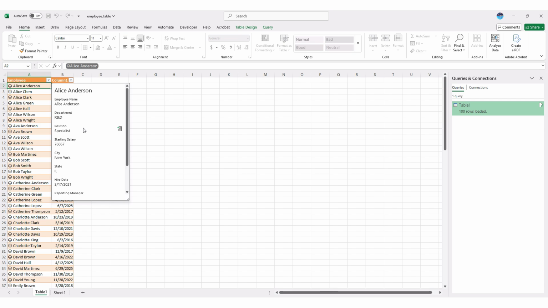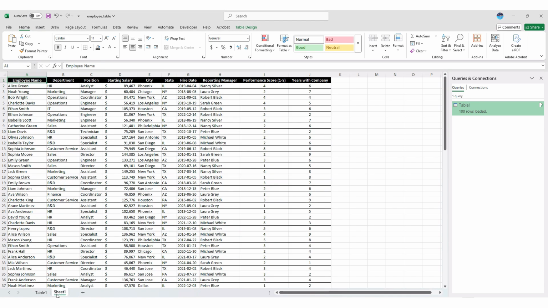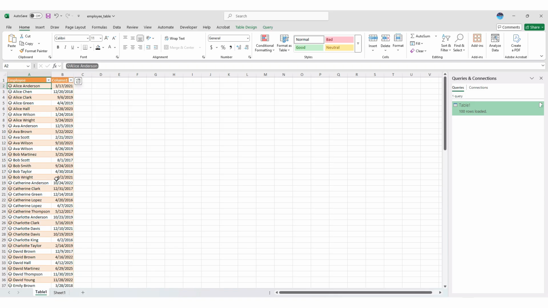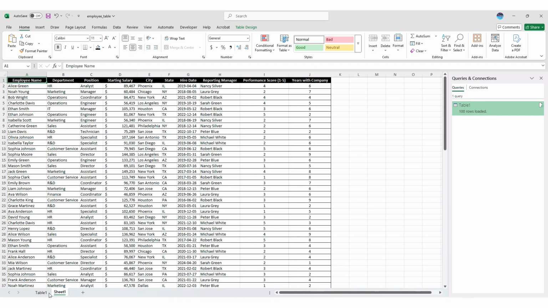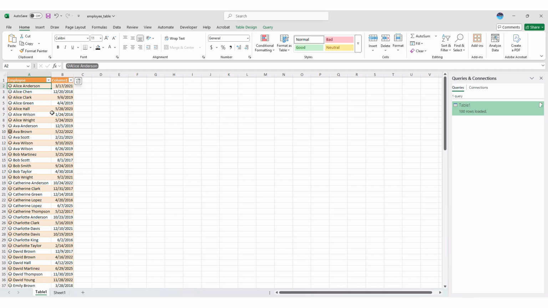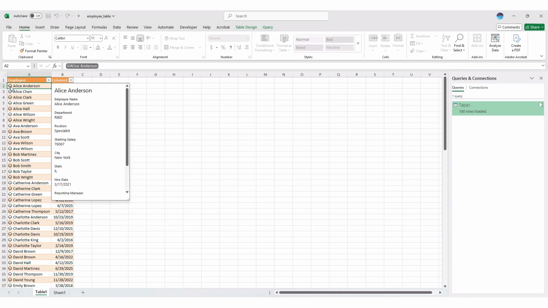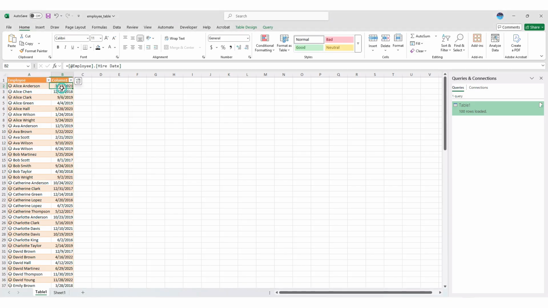So you've got the data side on one side on the sheet here, but on this table here, we've got the output. So this is sort of the front end, whereas this is the back end. So potentially this could be hidden, updated by somebody else. And then when this person does a refresh of the data, they'll get all that information in there. So it's a really neat and easy way to consolidate your data in Microsoft Excel.